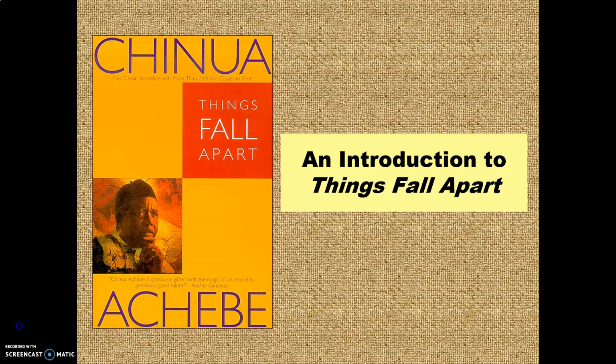I just think it's really important for us to get some sort of context before we start reading the book, so that you can have a better understanding of who these people were living in Nigeria when the European conquerors arrived, okay, when these British missionaries show up on the scene. So let me skip through this a little bit.